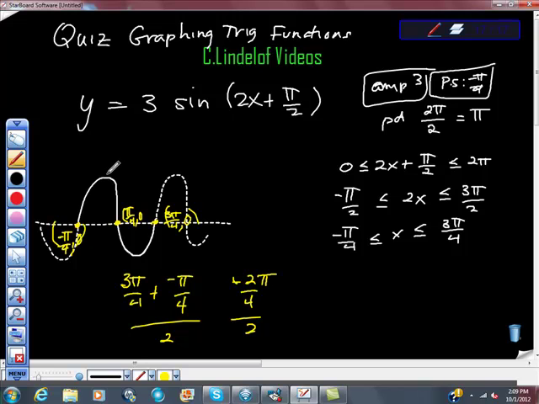What's this? Did anybody get this point? This is the easiest point ever. What is this point? Yeah, 0, 3. This point right here, anybody get it? Pi halves, negative 3. If you only used 3 landmarks, it's okay with me. I'm not going to freak out about it. But this is what this should have looked like, approximately. Yes?